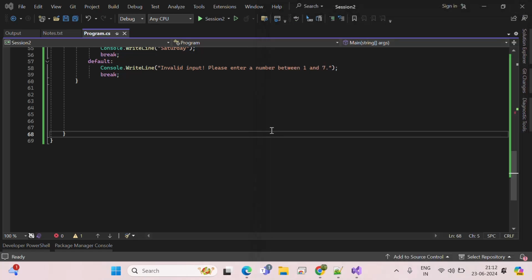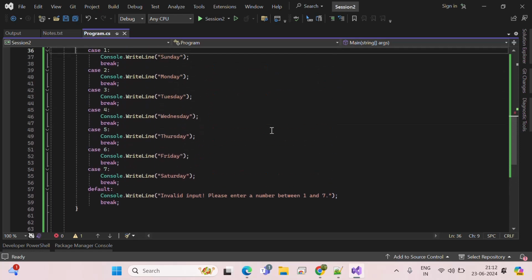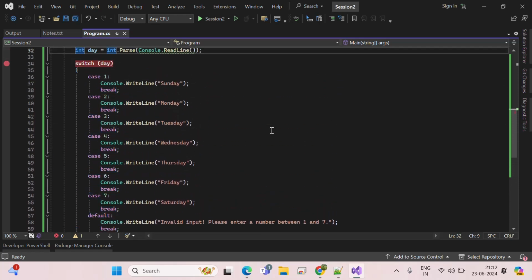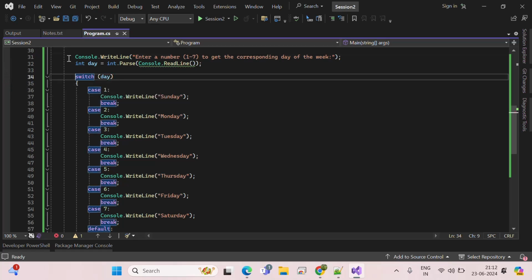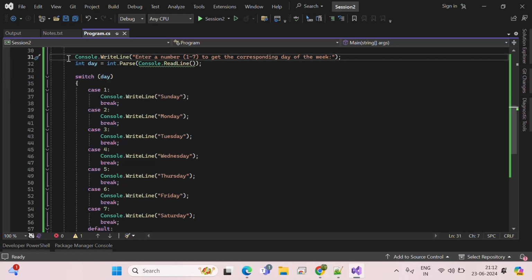I hope you understand the execution. Any questions on the switch statement, please ask, and I will answer, because we use switch cases in most programming. If you understand all this, I would like to give one more good example, and that's the way we can conclude our class. Any questions on this switch statement?